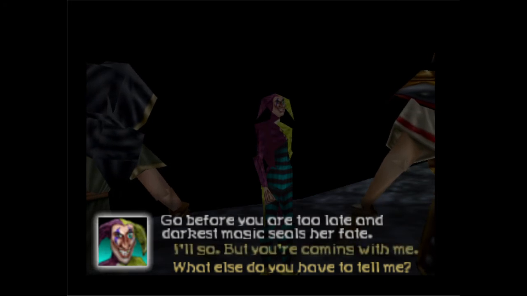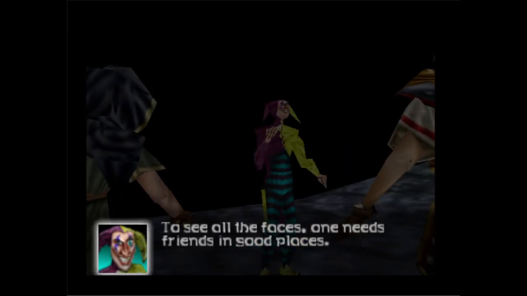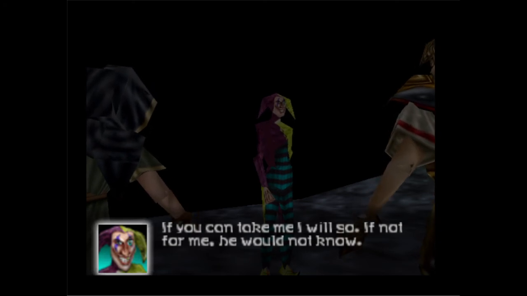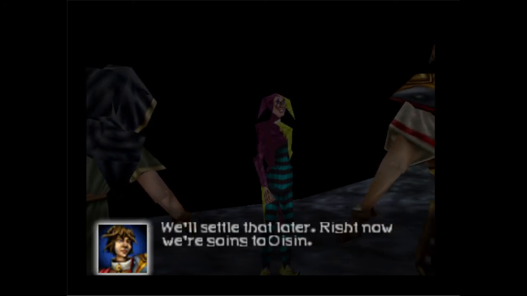I'll go, but you're coming with me. To see all the faces, one needs friends in good places. If you can take me, I will go. If not for me, you would not know. We'll settle that later. Right now, we're going to Oizen.